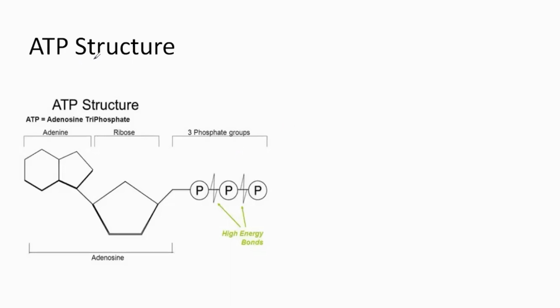Now I'm going to talk about the structure of ATP, which is adenosine triphosphate. If I talk about adenosine alone, it is a nucleoside. Nucleoside means that it has a ribose, 5-carbon sugar, and a nitrogenous base attached to C1 over here. And this is C5. And as we're talking about triphosphate, we have 3 phosphate groups, 1, 2, and 3. The last two are covalent bonds, or high energy bonds. That means that if we break them, we're going to have a huge amount of energy available to us. So if I break this bond over here, it becomes ADP, adenosine diphosphate, with 2 phosphate groups. If I break this bond over here, then it becomes AMP, which is adenosine monophosphate, because mono means 1.